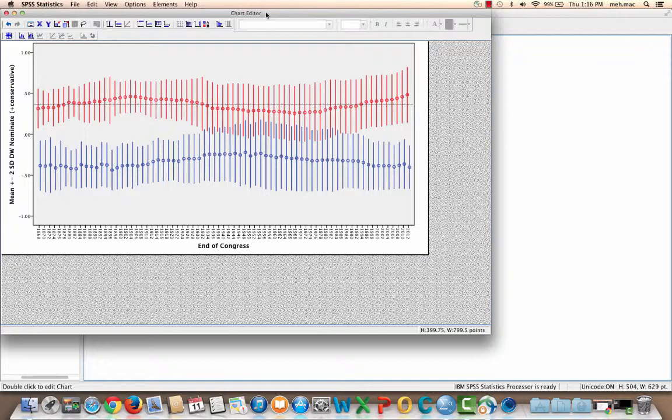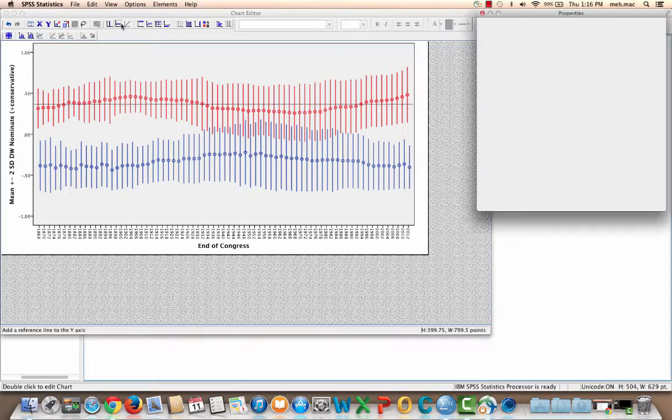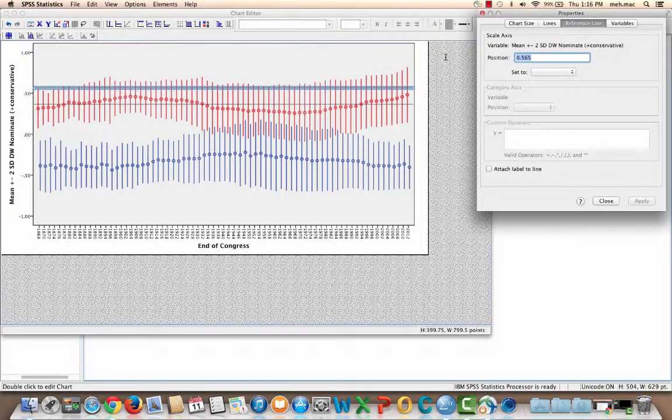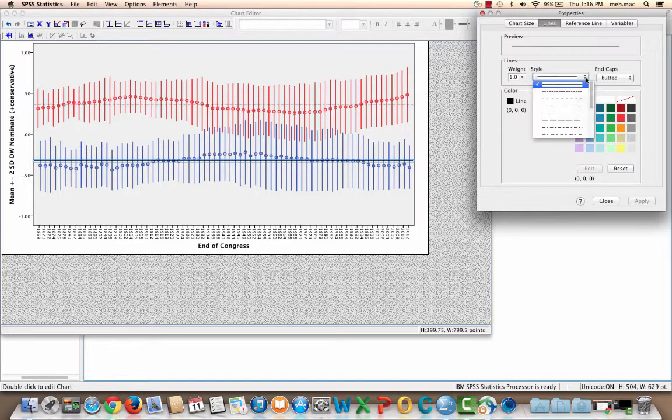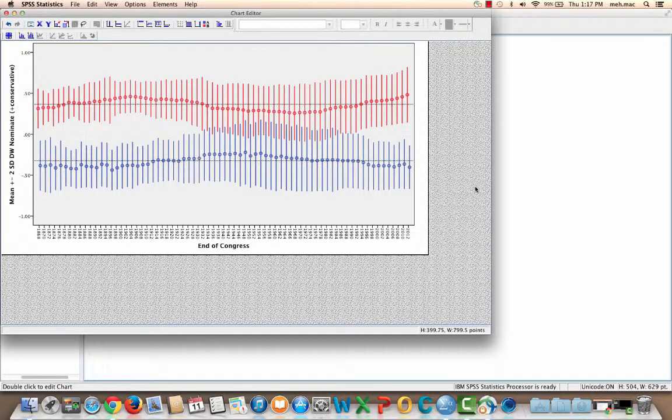Okay. For the same thing, we're going to do down here, let's go back and add another reference line. Instead of that value, I want it at -0.322. I'm going to apply that one. I'm going to click the lines value, and I'm going to click that dashed value to give us an idea of the mean value for the Democrats. And really, that doesn't look bad at all. It gives us this nice plot, shows us the overlap during this extended period. But we need to put a few more text items in here, and we need to pretty it up a little bit. So let's do that by adding some other reference lines and some labels.